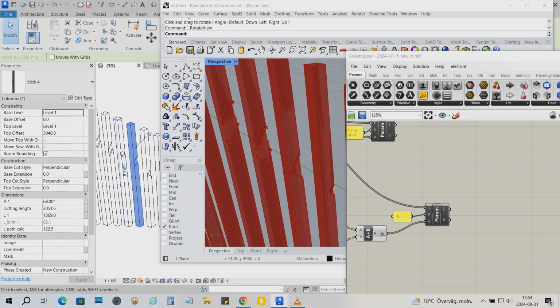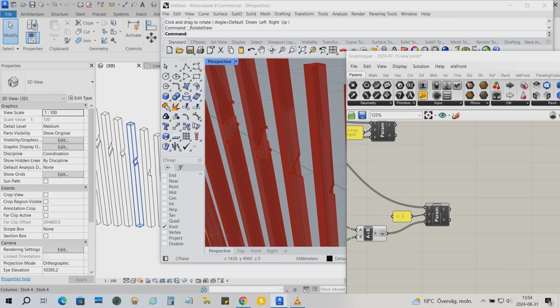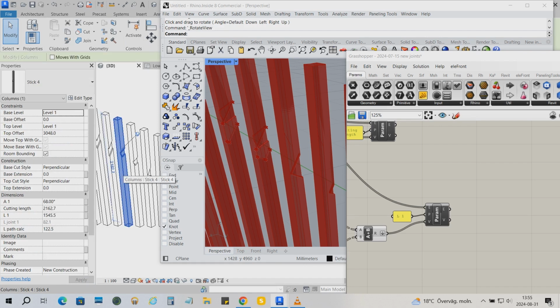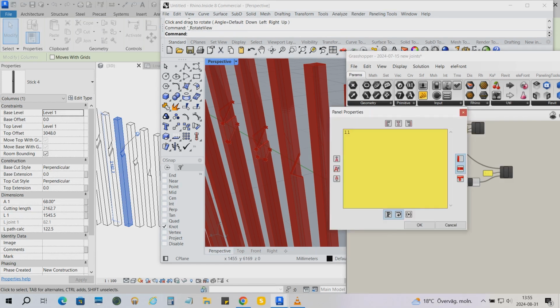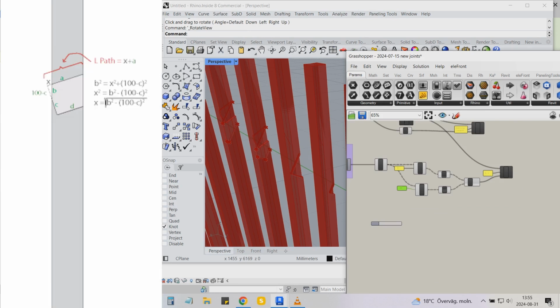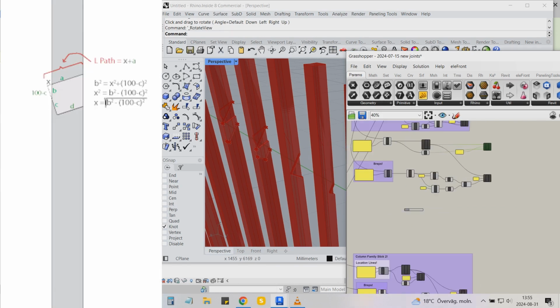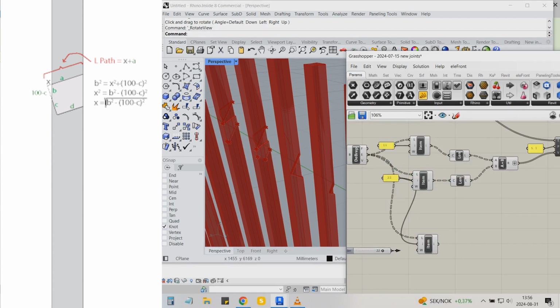And let's see. The height of this joint is 1369 and the height of the next joint is 1545.5, so that's correct. Now we are going to construct the path. To calculate the path according to this sketch, maybe I can organize this a little bit. Let's copy the list item.